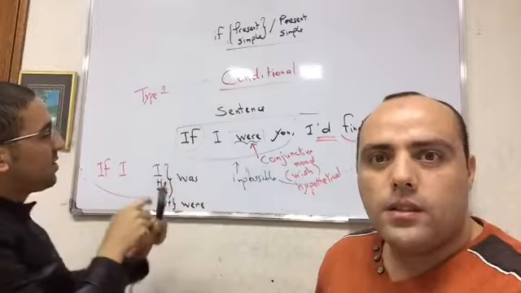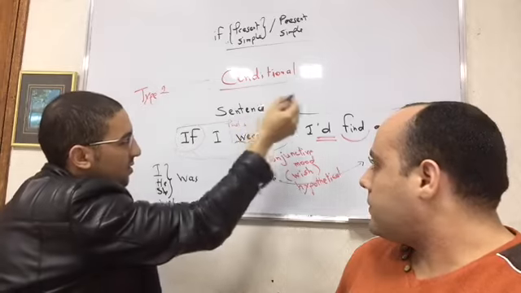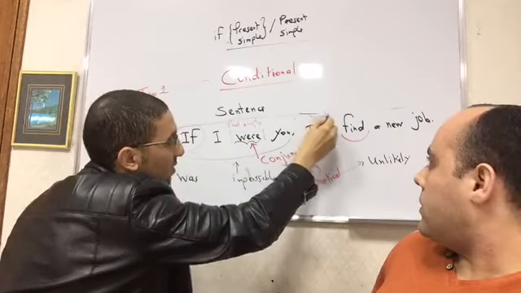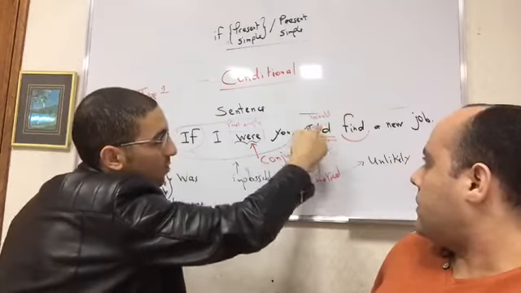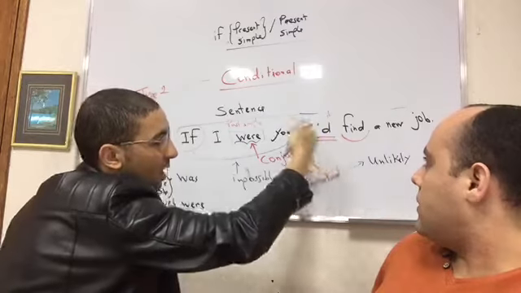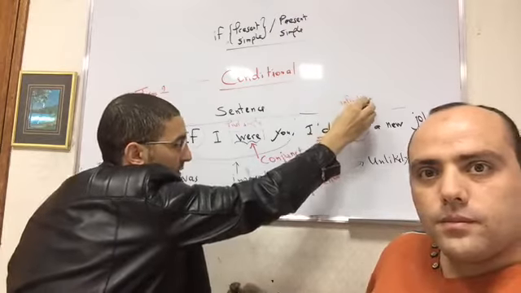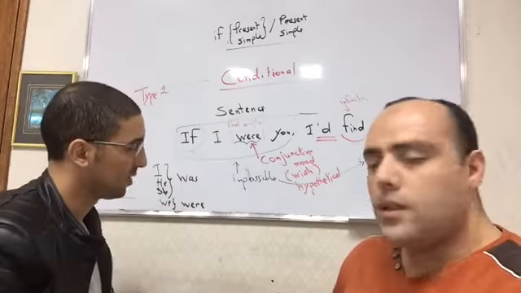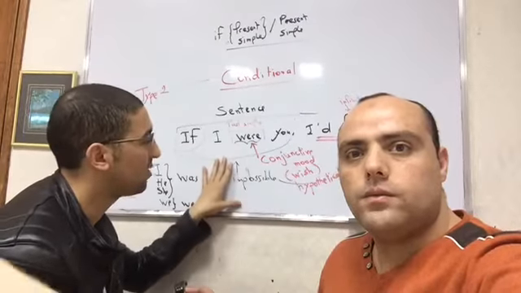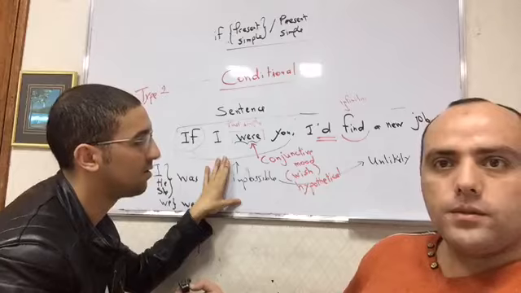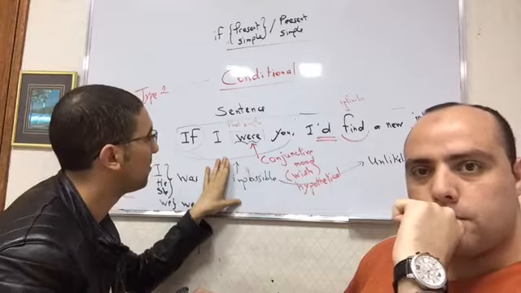The form, as we said, is the past simple. The verb here is in the past simple, in the if clause, and here you use would. You can use other modal verbs according to what you need, and degrees of certainty. Would becomes, you remember, I would find or I'd find. Find is in the infinitive, unchanged. I think it's easy. As we said, we use it to talk about things that are not true or that are impossible in the present, and thus the result is unlikely to happen. And this is the form and the use.